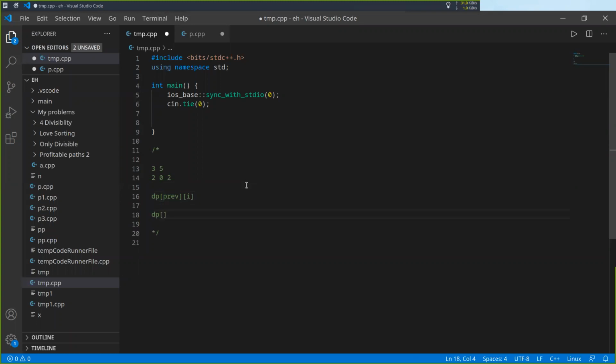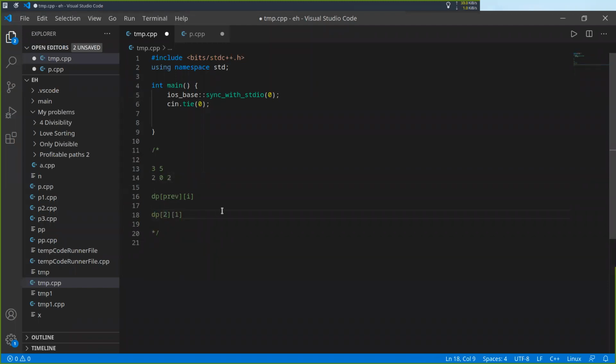if we are at DP of 2 of 1, here we are 0 indexed. So for this example, if I'm standing at the second position, I have to call DP of 2 of 1. Why is that? Because the previous element is 2 and the current element's index is 1, and I want to calculate the answer for the second element, index 1, where the previous element is 2.